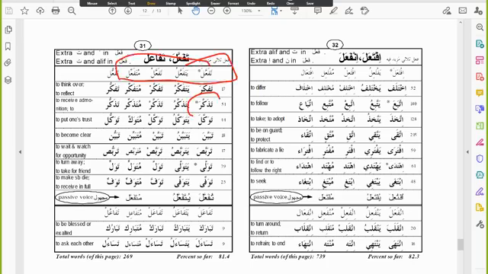All right, let's see. Tadhakkara. Tadhakkara is pretty much remembered, but it actually comes from dhakara. The difference between fakkara and dhakara: dhakara is more when they're remembering something, but fakkara is more when they're pondering about something. Dhakara can mean remember, to mention, or to bring to life. And here, fakkara would be more that it was an idea, and they remembered it, and they were pretty much focused on that idea. So there, you could see that slight difference between the two terms, and that really helps in noticing the difference in it.